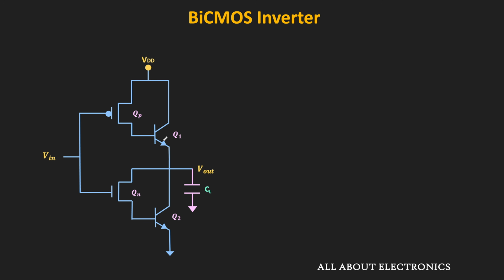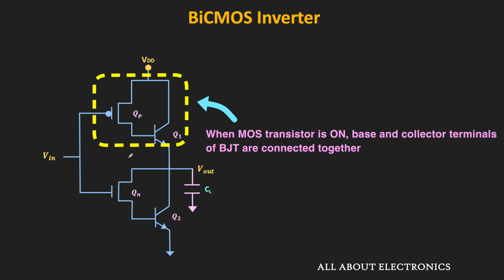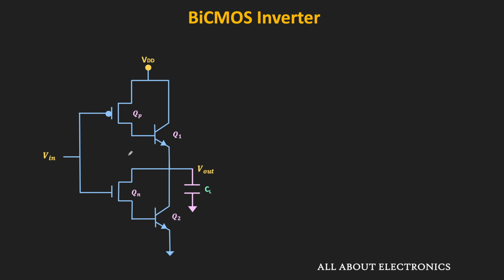Now one more thing: if you observe over here, these two transistors Q1 and Q2 always remain in the active region. Since the base and the collector are tied together, in the on condition of the transistor the voltage between the collector and the emitter terminal will be the same as VBE. And since it is more than 0.3 volt, which is the typical VCE voltage in saturation, we can say that these transistors always remain in the active region.